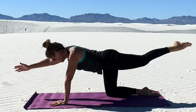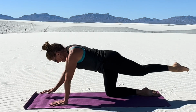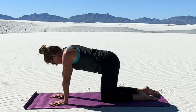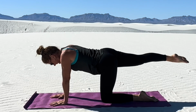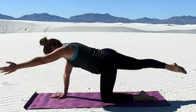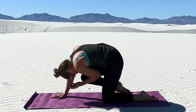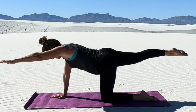We'll do reps of 8, nice and slow, controlled motions. And 8, nice. Drop it down, other one. Long, strong leg, pointed toe, long arm. Straight flat back, and round your back, touch, and straighten.